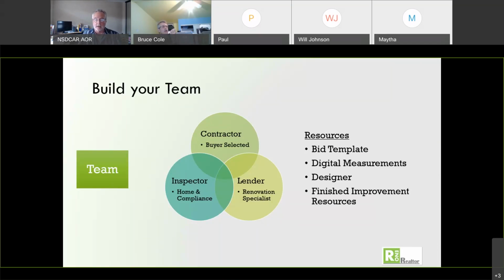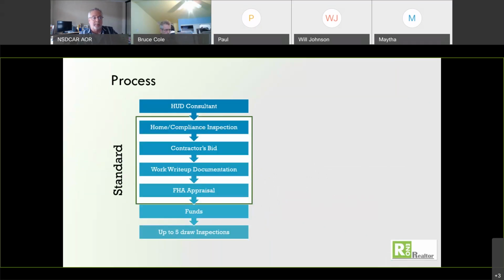You might consider bringing on an interior designer and then identifying some areas for finished improvements. We have several relationships with ProSource that actually have a showroom floor. They're sort of the Costco of home improvements. So we've teamed up with them on the makeover strategy, so we can bring those kinds of resources to bear. So let's look at the process in a little more detail now.